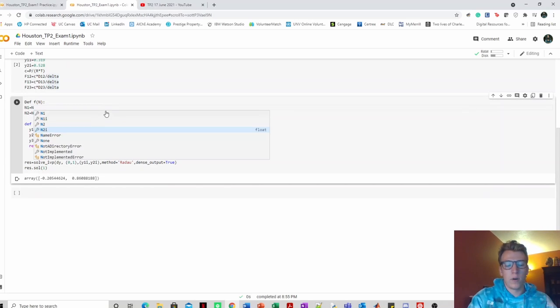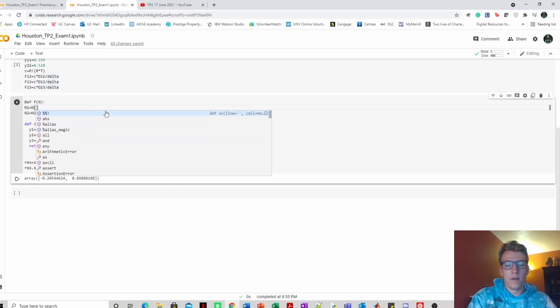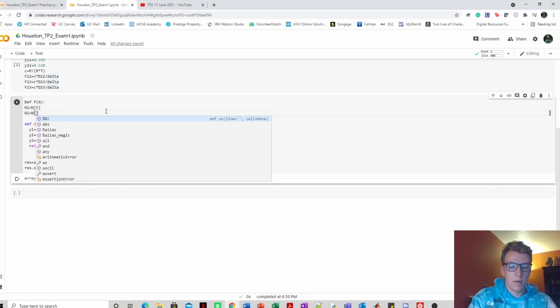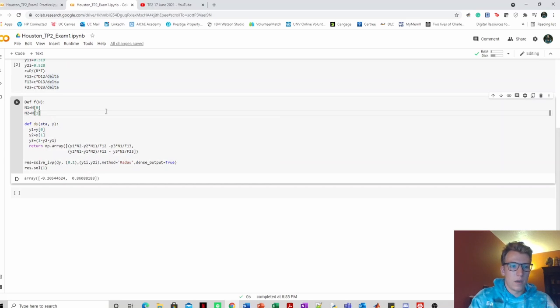We can just call N1 equal to N of 0, which is acetone, like I said before, and then we want N2 being equal to the N of 1, of methanol. So then we have that defined, we have all that stuff that I already typed out. And getting this, we can now try this again.